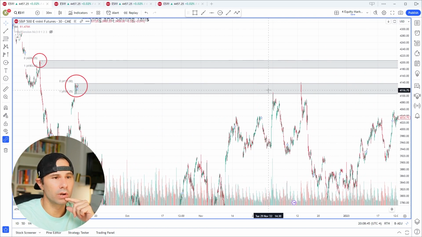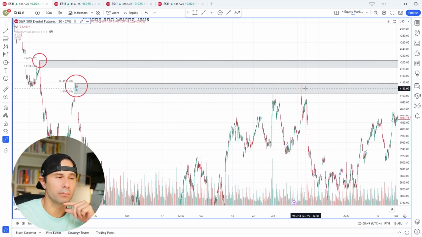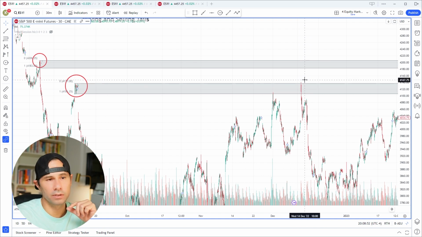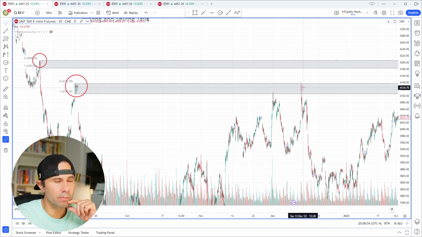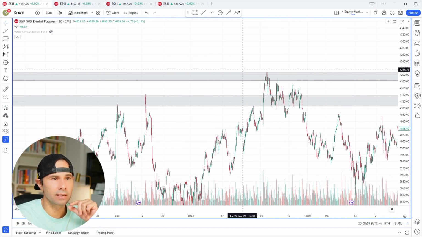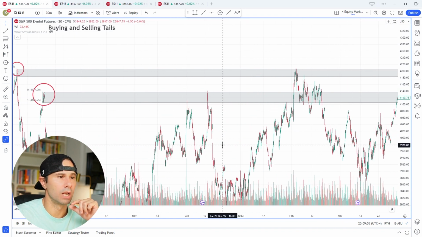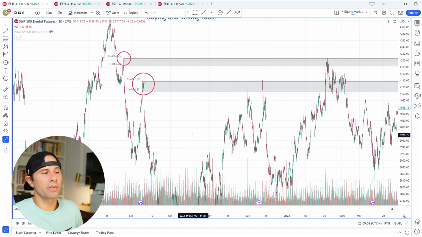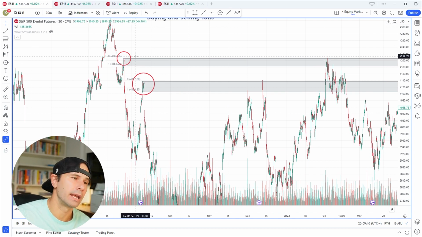For instance, this one, prices came back here, pushed prices down. Second retest, not an opportunity for me. Second retest is a lot less probable, but still worked. This one, same thing. Prices came here and reversed. Another retest here, and at the end of the day, it ended up going lower. Okay, so one of the things that I mark off in the chart is buying and selling tails.